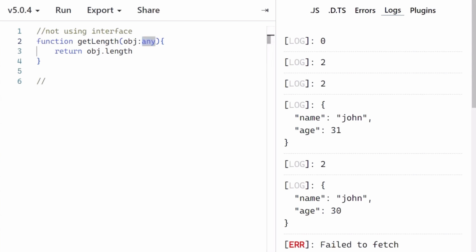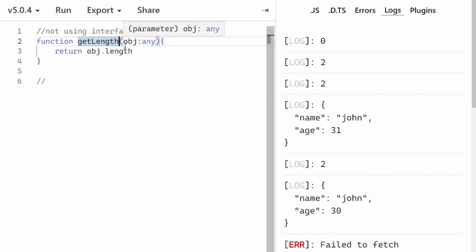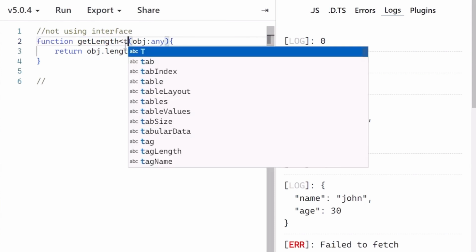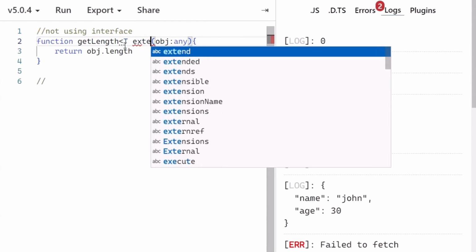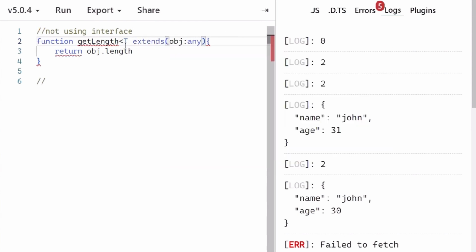And let's make something more generic. So how can we make this generic? We extend, okay, and then we add length.